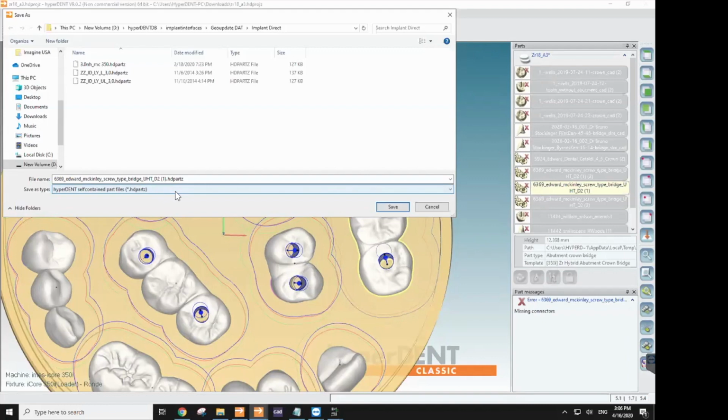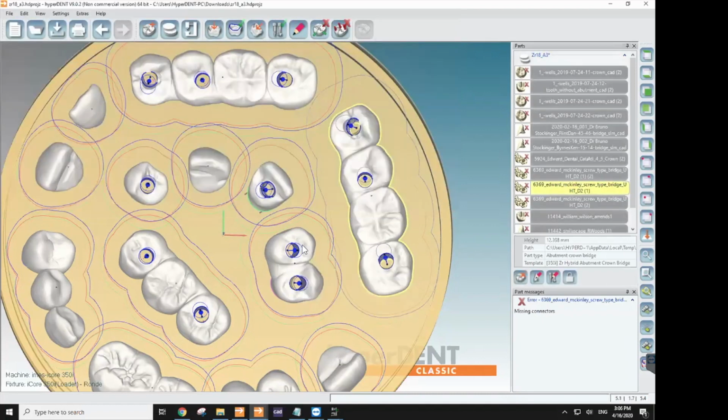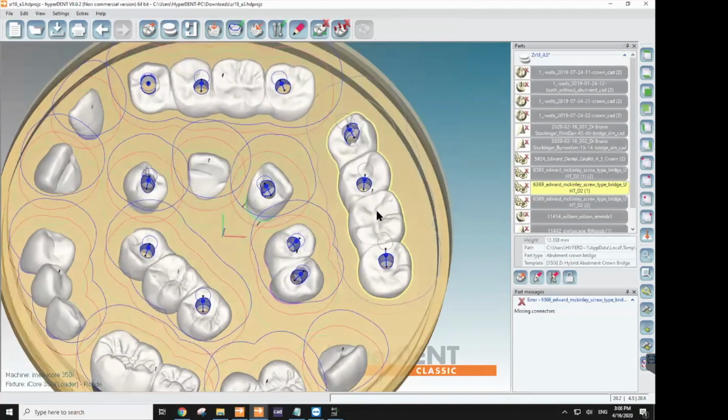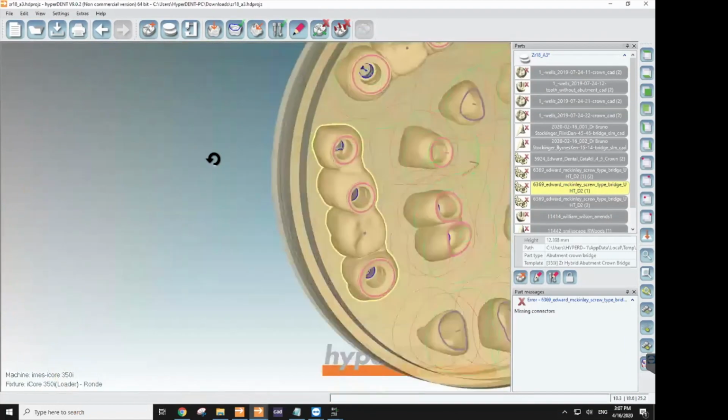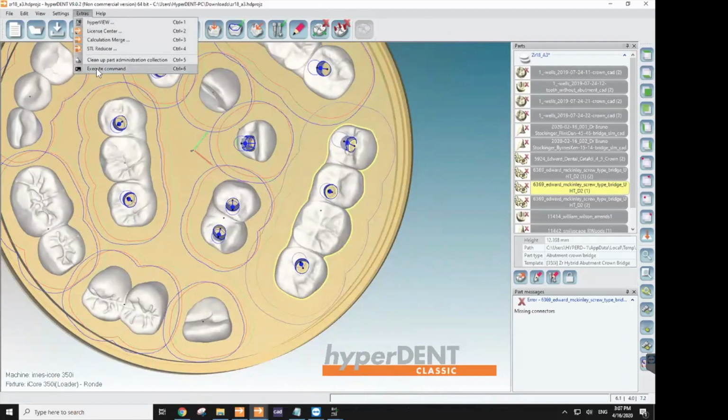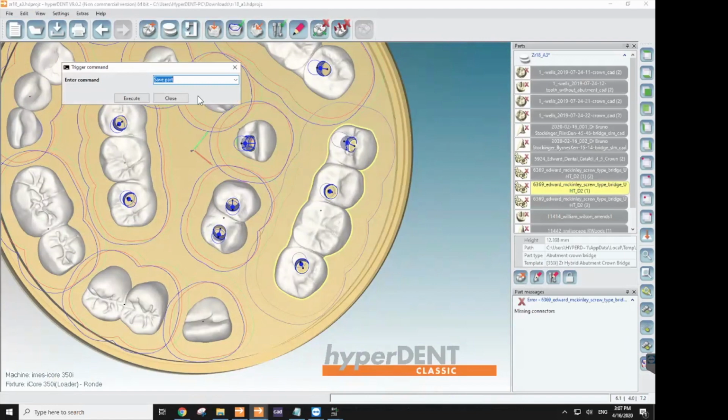I will say that version 9 also automatically saves whatever changes you make on the STL as an accompanying file, the same way you'd have a construction info and things like that. So that does make it a lot easier. If I were to open the same STL from this file path in another window, all these little markings that I've made, the implant interfaces that I've selected, abutment bases, directions, things like that, will already be saved. But that's new to version 9. If you have an older version, definitely you're going to want to use Extras, Execute Command, Save Part to save the HD parts file. Does that answer your question?